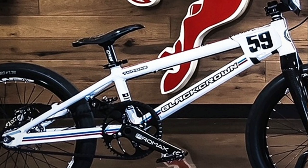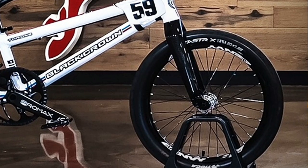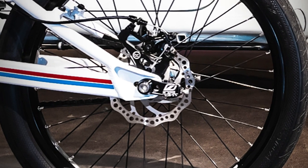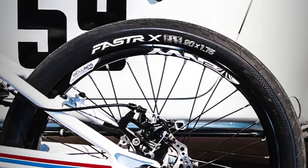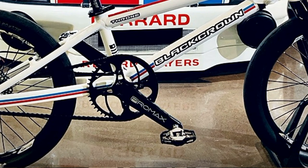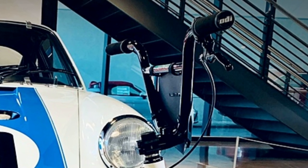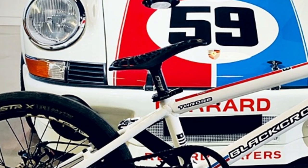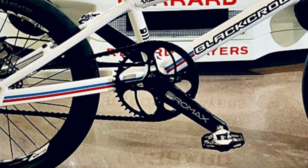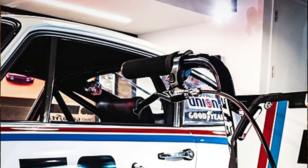It is a Black Crown Throne 5.0, 22-inch top tube. It's got the Round 2 carbon forks, Onyx Pro 20mm Helix front hub, Onyx Pro disc rear hub, Sunring Lay Envy rims, Tioga Faster X black label tires, Promax HF2 cranks, HT GT1 pedals, 11 stem, 11 SLT flat handlebars, ODI Soft X long neck grips, Croupy seat post, a pivotal Tioga D Spider seat, a Renin chain ring, Croupy half link chain, Box 3 race caliper and disc, and a Tektro Saber brake lever.